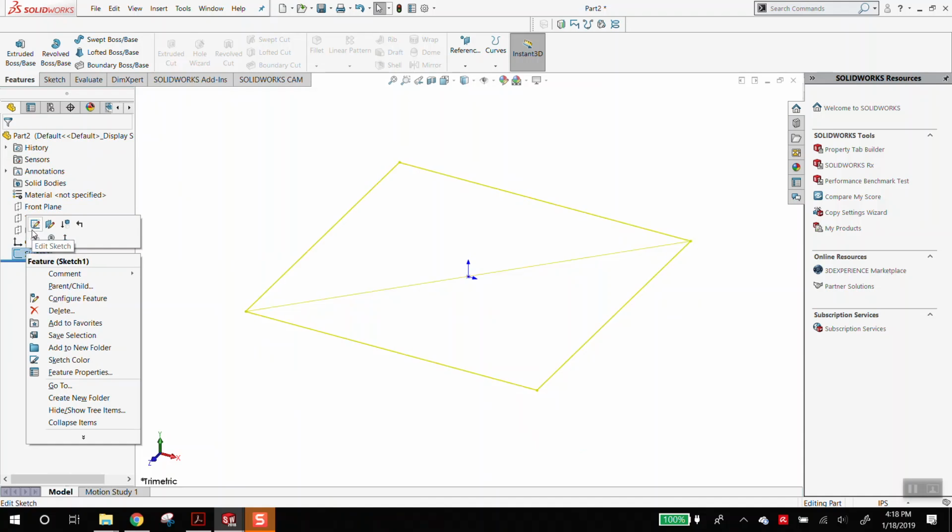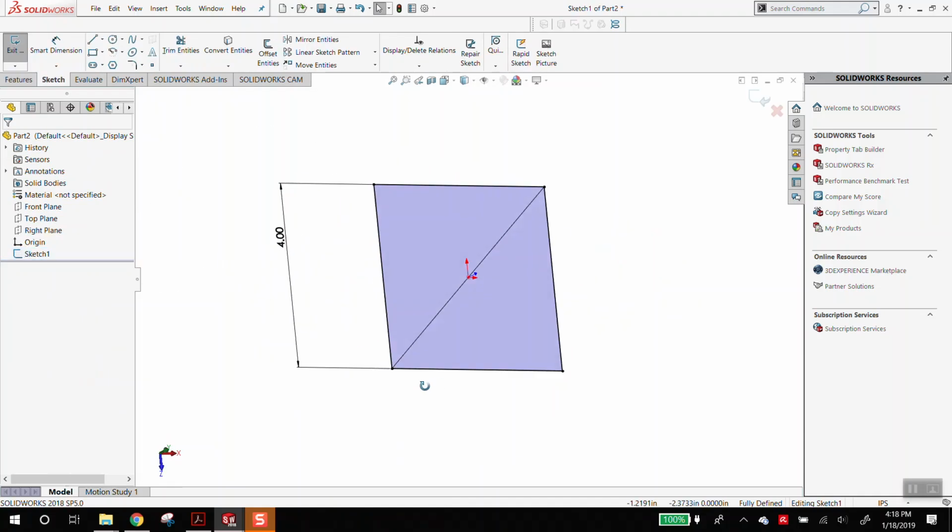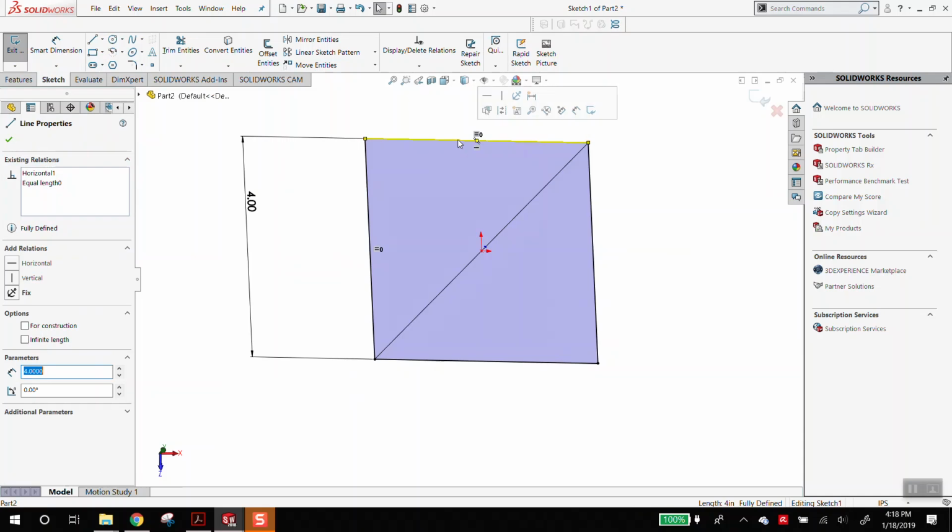So there's a way to fix that. I can go to my sketch and edit it again. Just like the lines have properties, so this line has an equal value to this line. So again, we're in this line properties dialog here. I can select this middle line. One of the properties here is called for construction. If I click this checkbox, you'll notice the line changes to a dashed line. Do you guys see how that changes?